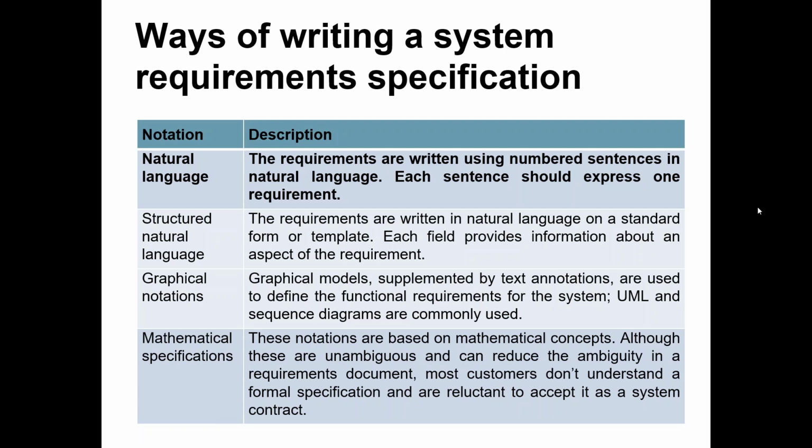So you don't say the software should add and multiply, add two numbers and multiply two numbers. Or it should add two numbers and output the result. No, it should say software should add two numbers. Software should output the result of the summation. Two different things. Each sentence specifies one requirement.